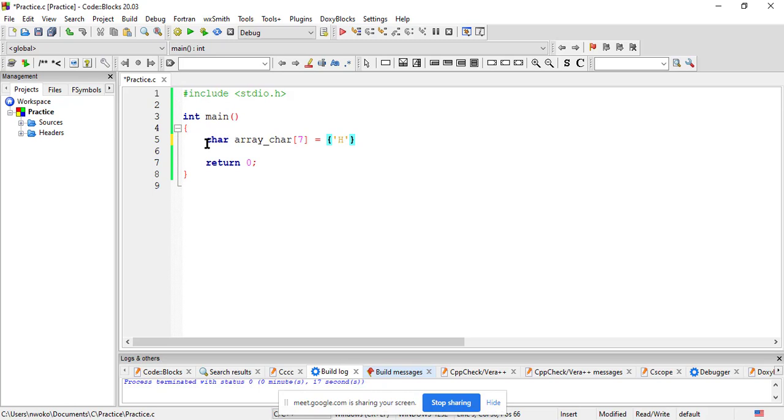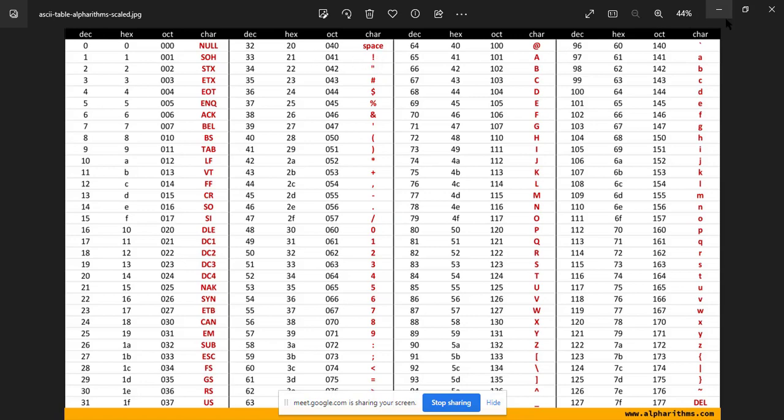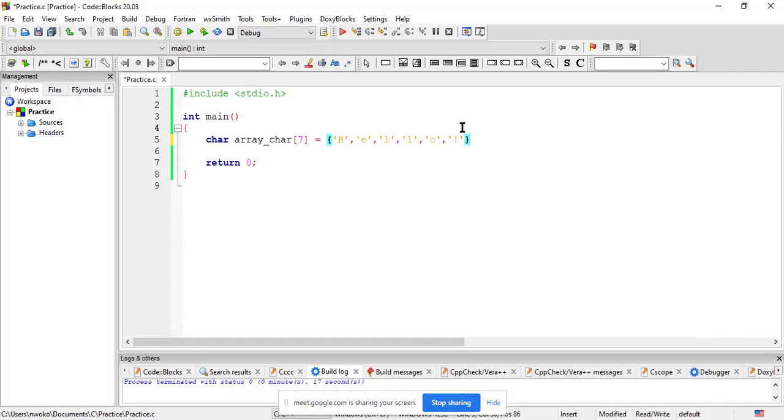So if I write something like hello, this will take some time, typing one by one. H, E, L, L, O, okay. Let me just put this semicolon. I think this is also a character on its own. That's the exclamation mark. Okay, good. So we stopped here. So always then put that null character there. That's backslash 0.